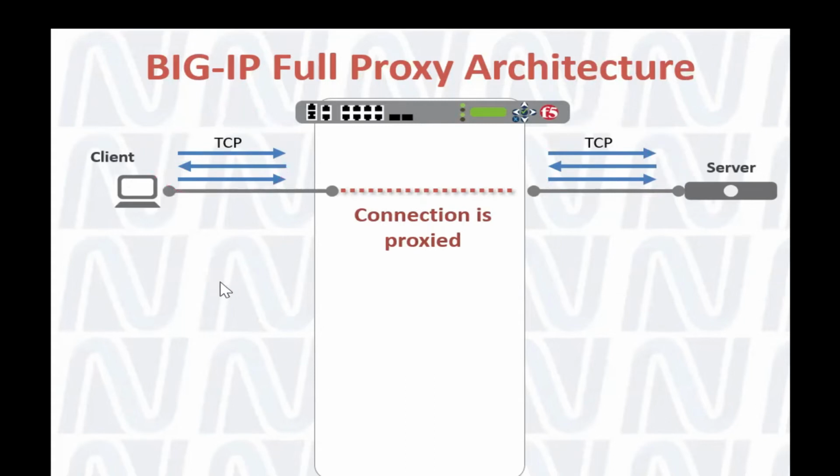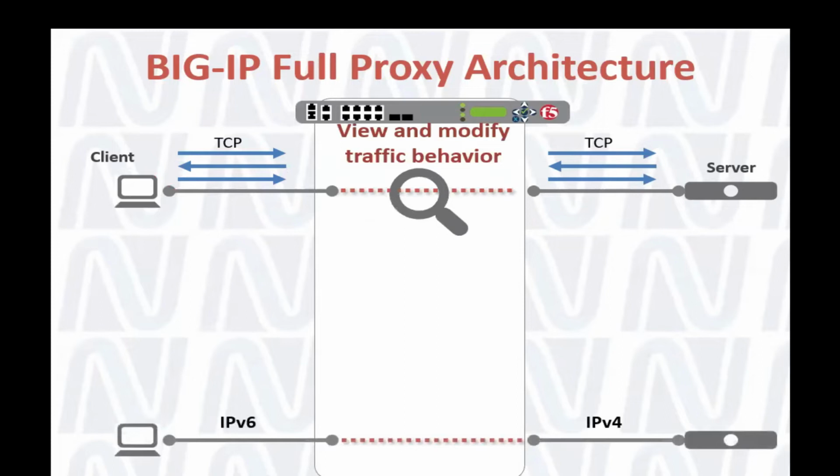Try to understand. Whenever there is a scenario where one side is IPv6 and the other side is IPv4, it can be either one. Let us say your servers are new and support IPv6 only, or your servers are old and support IPv4 only, but the client is on IPv6. What you can do is, from client to F5, let it be IPv6, and from F5 to server, let it be IPv4. All the migration would be smooth, right? Why is this possible? Because your connection is full proxy. The client is not aware who is giving the answer.